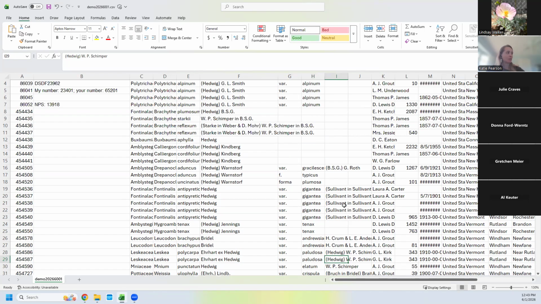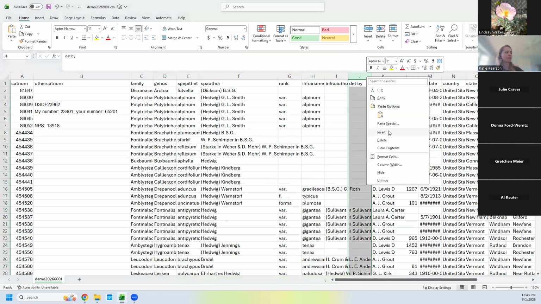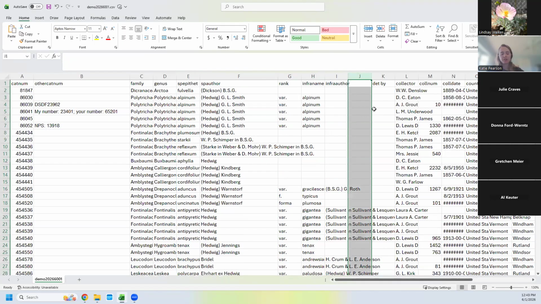So we're in a little bit of a pickle, because this authorship is appropriate for this name, but this authorship is not appropriate for this name. What I would do in this case is probably create a new field. And this is often what you have to do: there's one or two fields that you have to do some Excel parsing with. So I might call this something like final authorship.